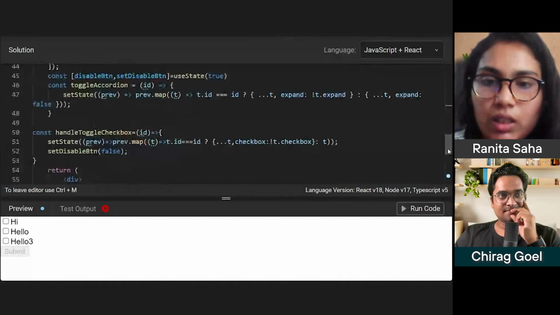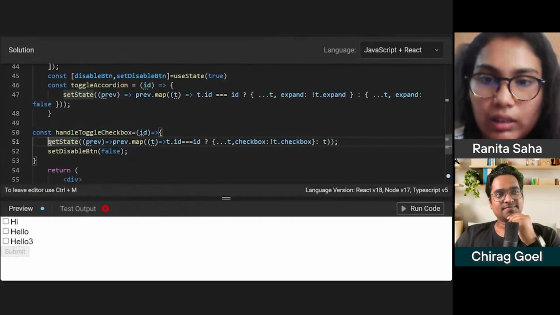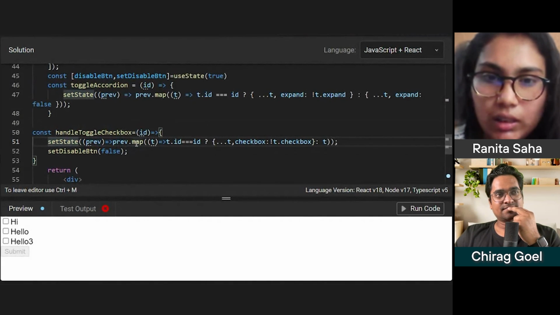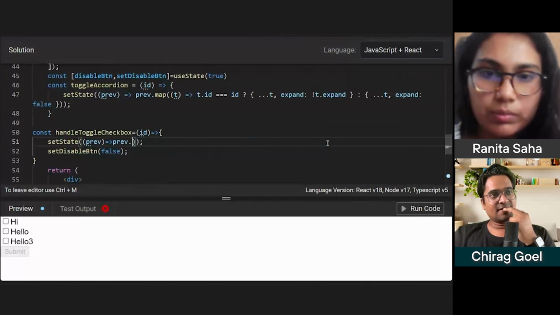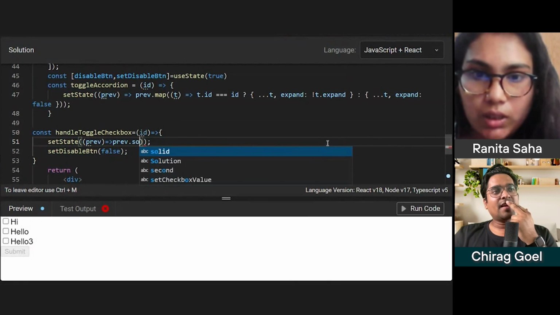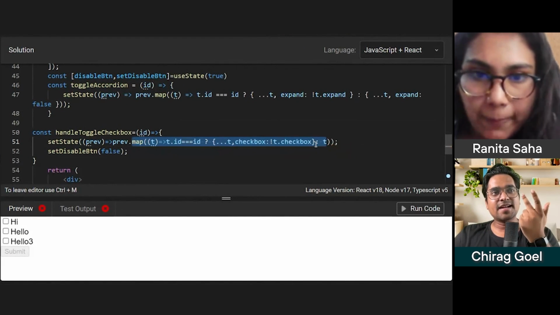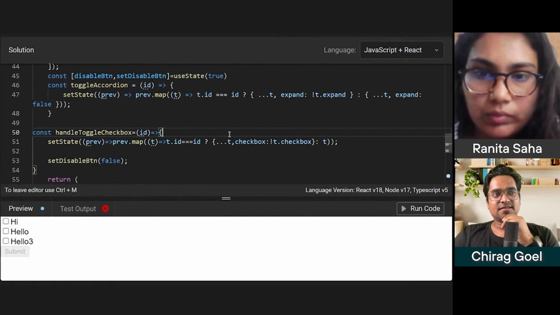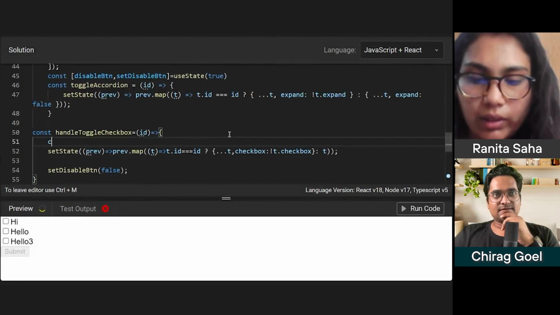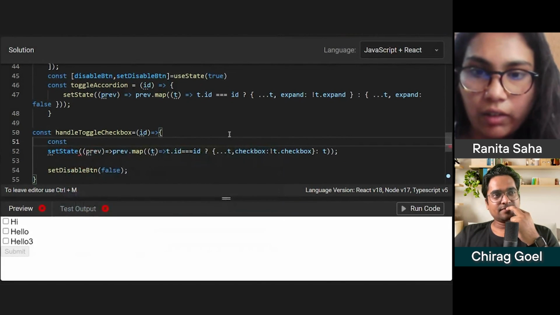Okay. So let's see. Prev dot some. Why are you changing that? You have to set the state, right? Ultimately that state has to be set. Only the value which is derived as false has to be calculated, don't you think? Okay. So I'll just create a variable and use it in the set state afterward.